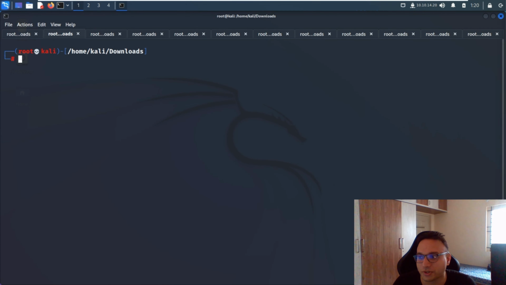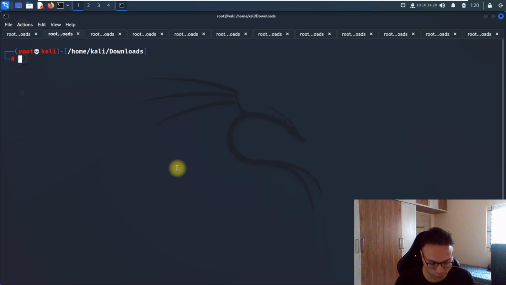So now we have to go to the machine directly. I've increased the font size. A couple of guys put a comment that the font size of the terminal is not appropriate, so I have just increased it so that people are able to see the commands properly. Okay, so this is an easy machine which we are solving today.